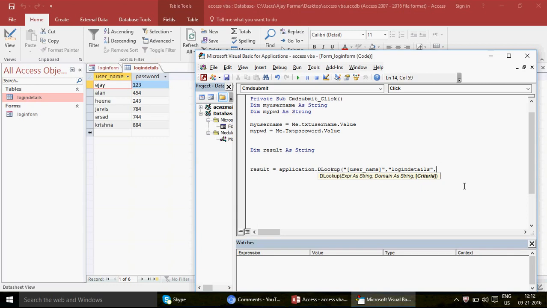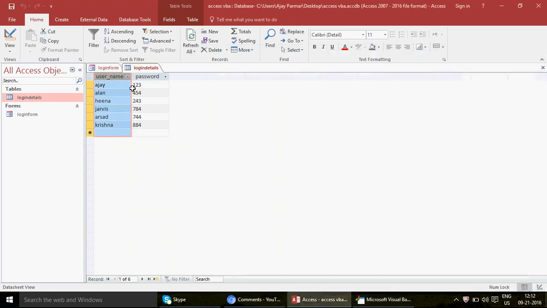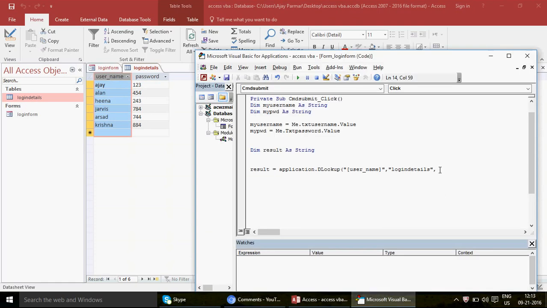The next and the last parameter is the criteria. Now you said, all right, go to the login detail and keep a watch on this header, which is called the username. But then what you want to find, that is what this criteria is all about. So under the username, what do you want to find? I want to find this my username, this variable which I have created. You can create any variable, A, B, C, I, T, whatever you want to write.